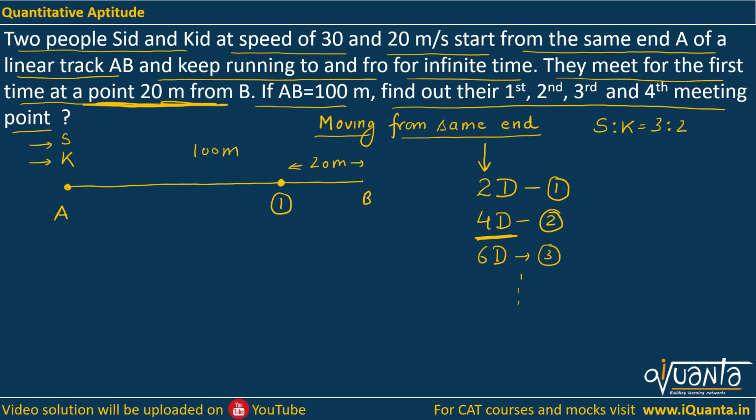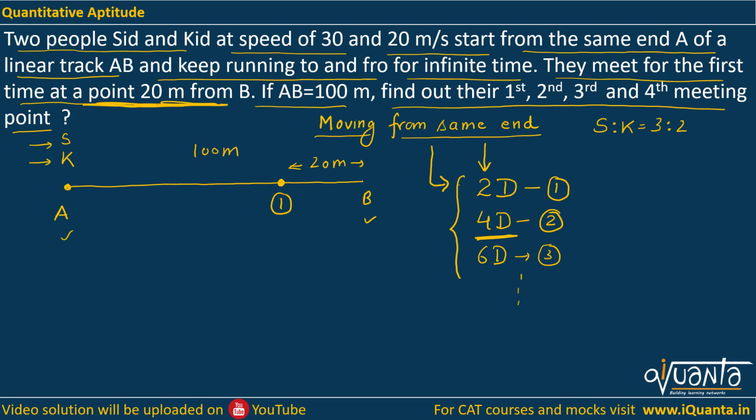Now what is D here? D is the distance between the points that are separated. Like here we have A and B, distance between them is 100, so we'll be using D equal to 100. This case is applicable when bodies are moving from the same end. Now there might be questions in which you'll be given that not both the bodies are starting together, like the second body would start 1 or 2 hours after the first one. So in those questions, you have to bring both the bodies together at a particular time, then you have to use this. We'll be solving some examples related to that later on. For now, I hope this is clear when bodies are moving from the same end.